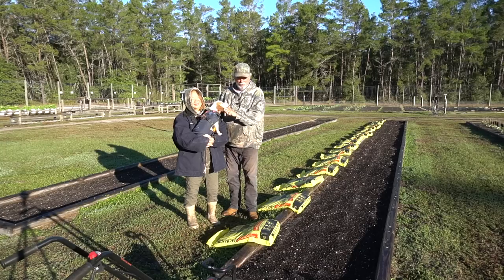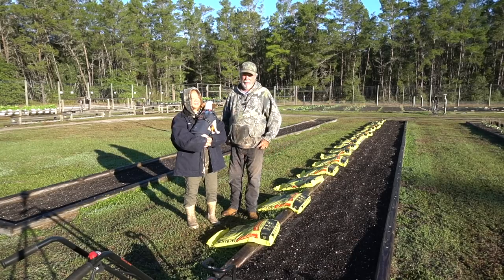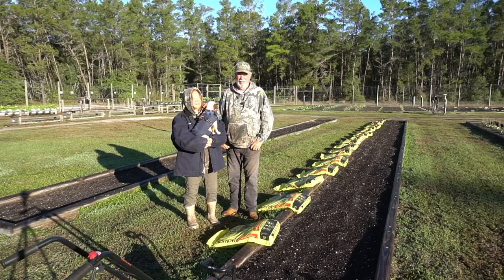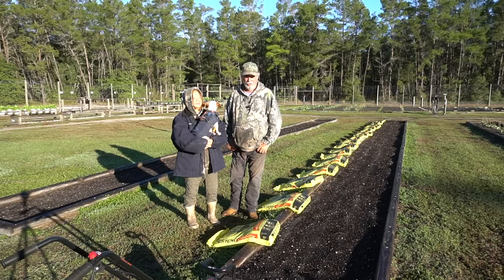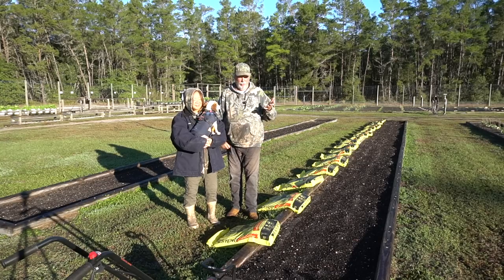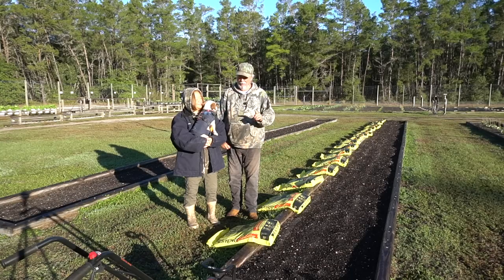Well, welcome back, Homestead family. We've had our garlic in the refrigerator in the pantry for 9 weeks today. Today's December 1st, and that was the day that we planned to get our garlic started this year. And based on the lessons we learned last year, we needed that cold chill time prior to planting them. So that's what we did this year.